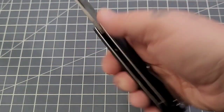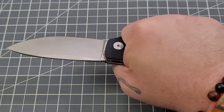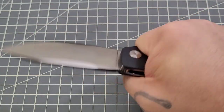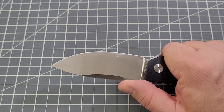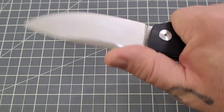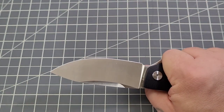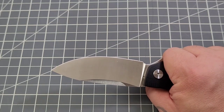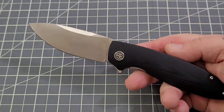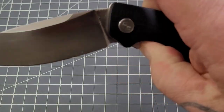That pocket clip — I was a little concerned because it does stand a little high and turns up, but for my hand it lands pretty well. I know it's there but it's not a hot spot, not an issue. That three and a half inch blade does very well at work — no issues, it'll handle some pretty hefty jobs. It's got weight behind it, fills my hand up very well. This one can solve both problems: EDC and work knife.